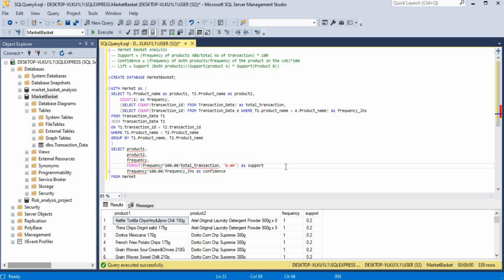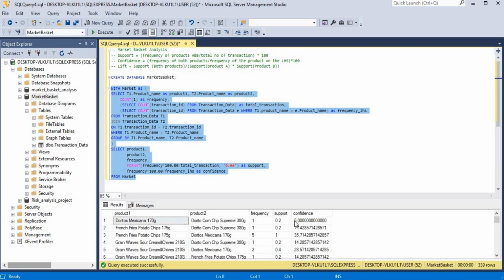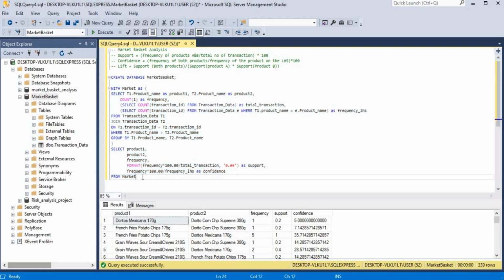So I need to put a comma here. Eventually we are still going to add format to make sure that they are in the proper format, but let's see the result of what we have done first. If we run this query now, you can see the confidence, this is 5.0, 7.14. To make sure that it is well displayed and that we have the number of decimals that we want, we are going to use the format. The round did not give me what I wanted, because the round might not be able to see the extra zeros. So that's why we are using the format.